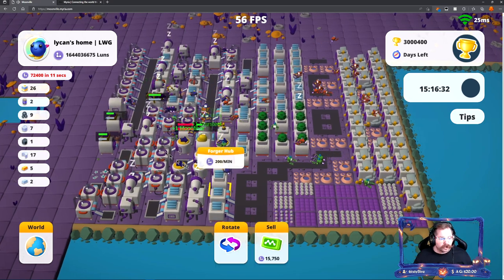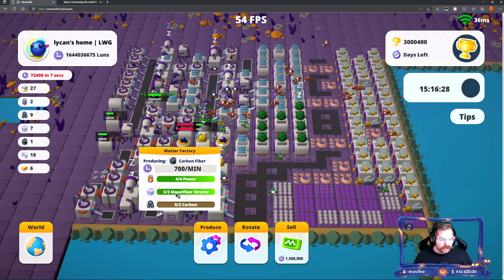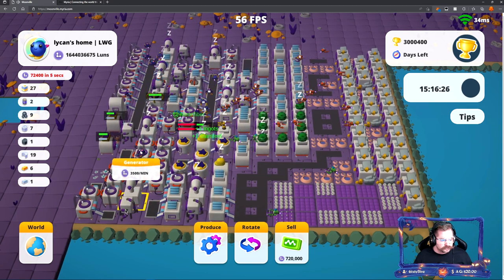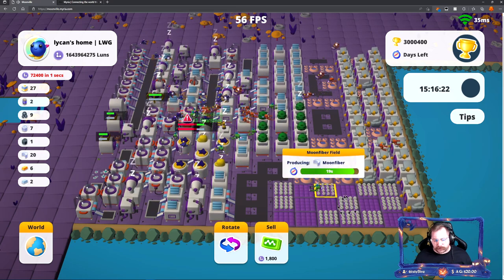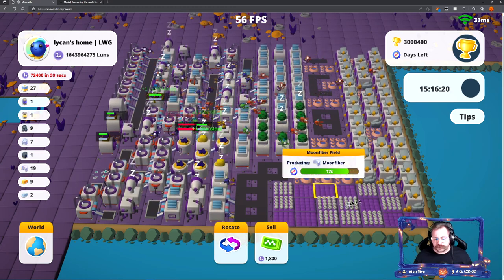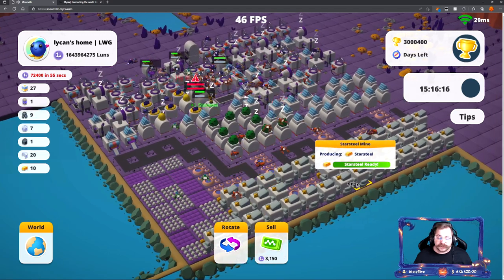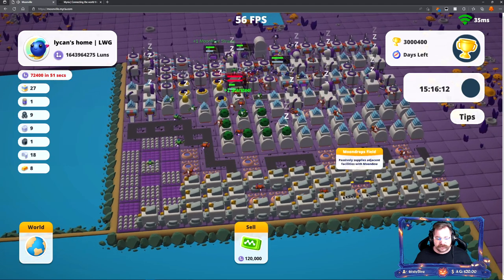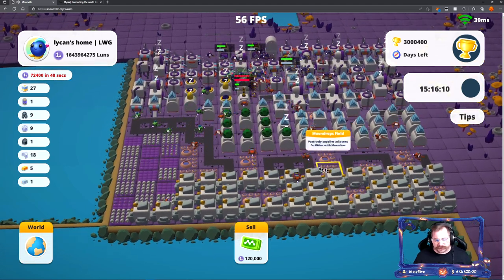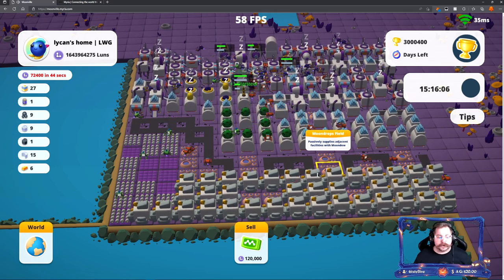So again, to make carbon fiber, I need carbon and moon fiber strains. So I have moon fiber fields. Those need 3 moon dew. And then I've got my star steel mines, which need 7 moon dew. You'll notice I have some moon drops fields in here. I have more than I probably need because there have been some bugs with the moon dew not showing properly.